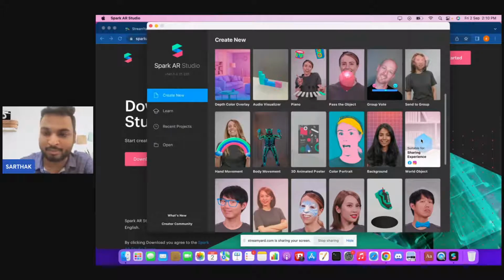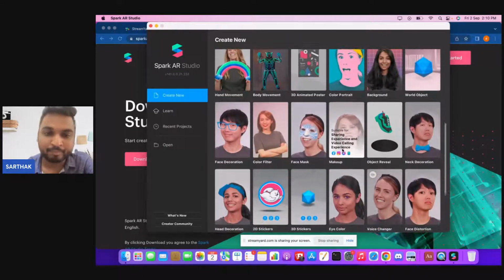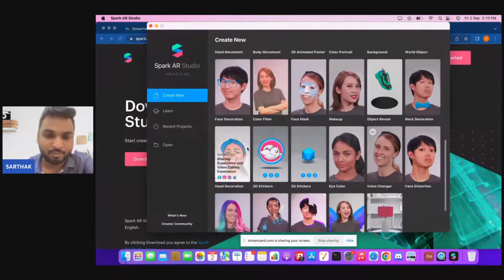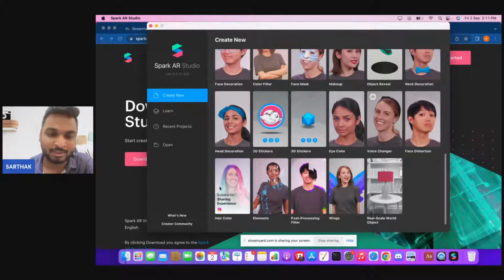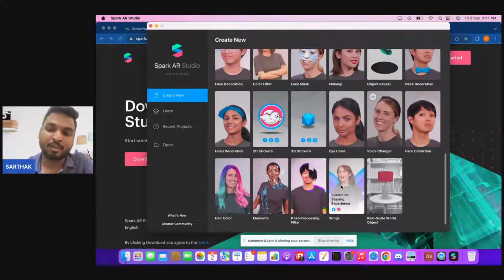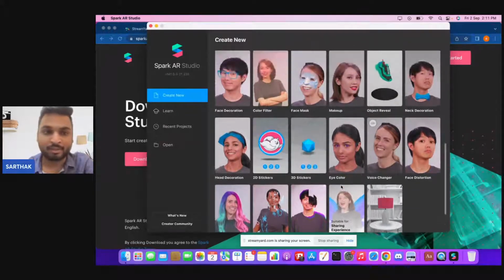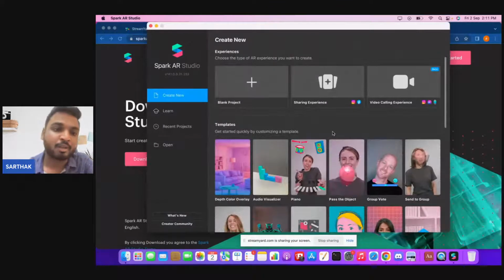If you want to make something on the world object, you can choose these templates. If you want 2D stickers or 3D stickers, you can build from the pre-built assets available over here. If you want to change your hair color, there's a pre-built template available over here. There's a wing where you find trending AR topics.